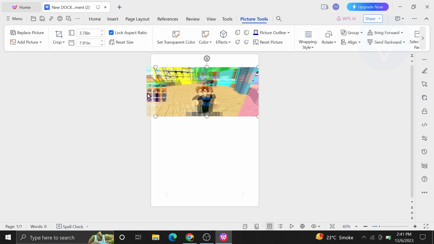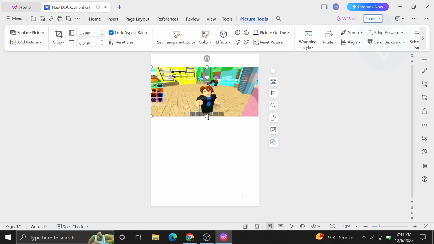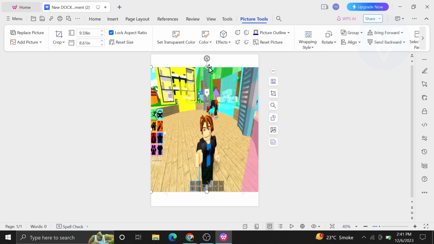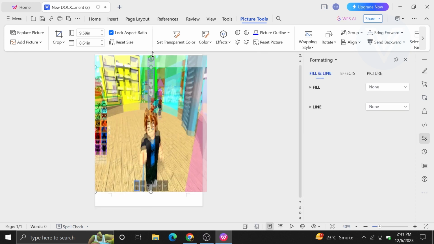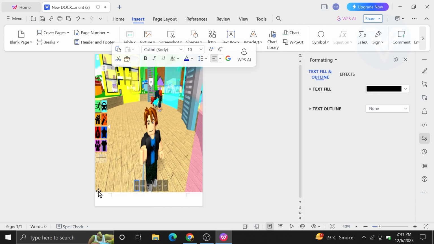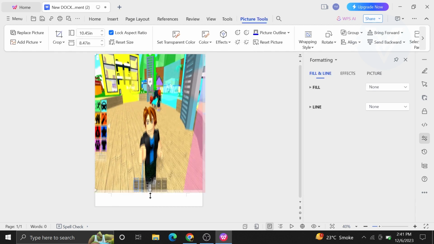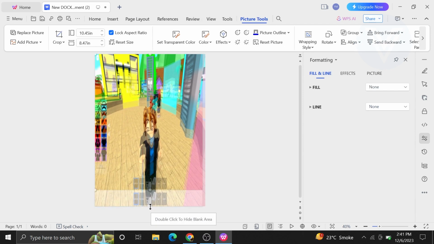Next, click on Layout Options. Here, select the option to set the lines behind the picture. Now again, drag the arrows from both sides of the picture to expand it. Also, expand it from the top and bottom in the same way. Adjust it as per your need. Once you're done, your Word page is ready for use.